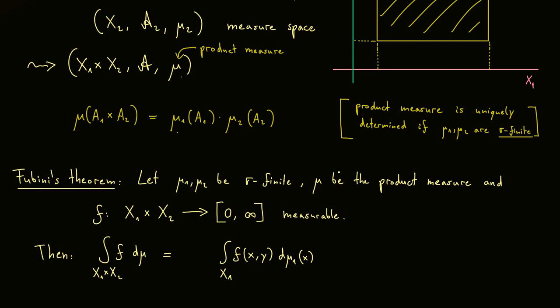In other words, this is an integral here on the green space. And in the next step we sum up all possible integrals of this form in the red direction. Which now means that we have the integral with respect to X2 of all these integrals and also with respect to our measure mu2 and with respect to lowercase y.